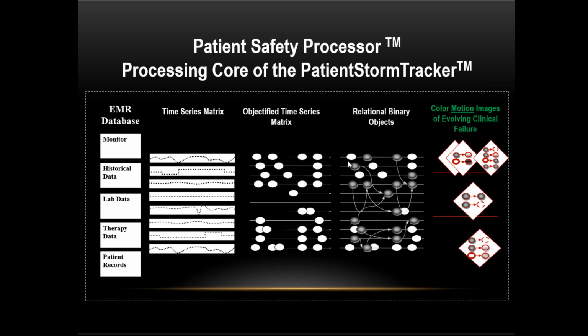Now, combinations of perturbations, a whole grouping of perturbations, such as, for instance, a fall in platelet count associated with a rise in white count, and a rise in the band count, and a fall in the bicarbonate associated with a rise in the lactate level. All of this we would call a distortion. A distortion is a combination or a grouping or a relational pattern, an evolution of perturbations which are indicative of a particular condition. And then we generate color motion images of these distortions, and we project those out over time.